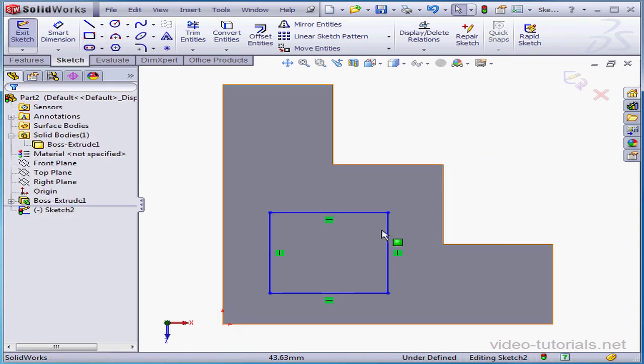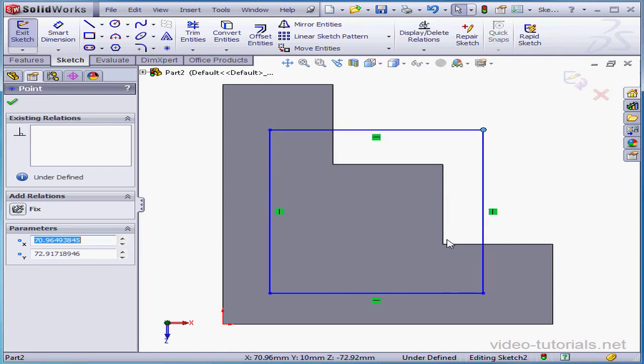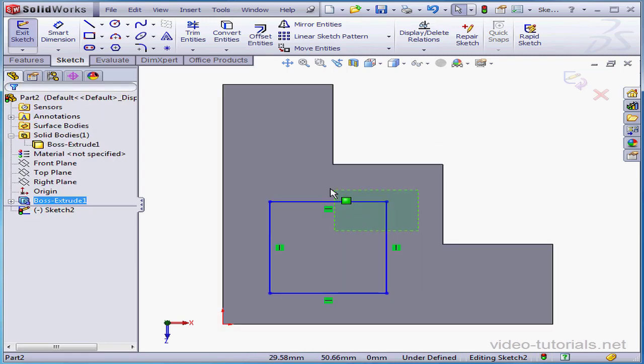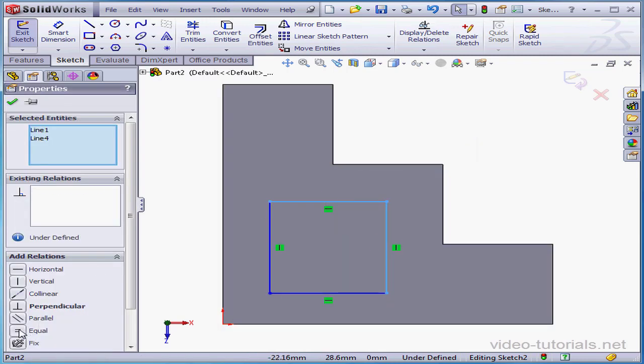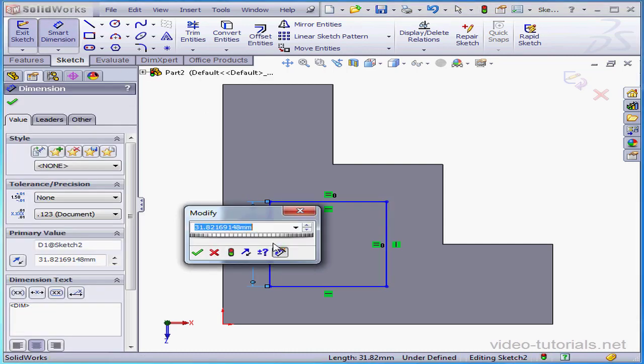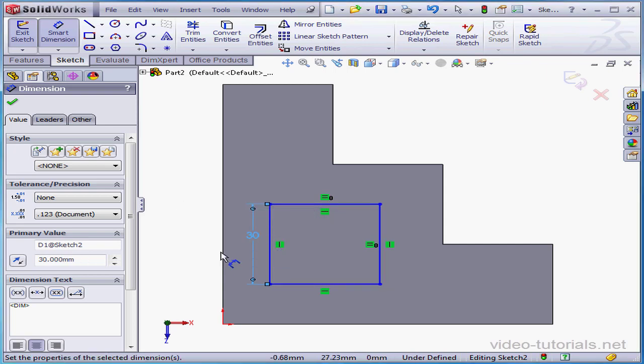By the way, you don't have to create your geometry within the boundaries of the existing solid. You can create it anywhere on the current plane. Now, even though this looks like a square, it's not a square until we've applied an equal relation to the sides. So let's do that. Dimensions now. We'll make the side 30 millimeters in length. Okay. The sketch is still blue. That's because it needs to be positioned.